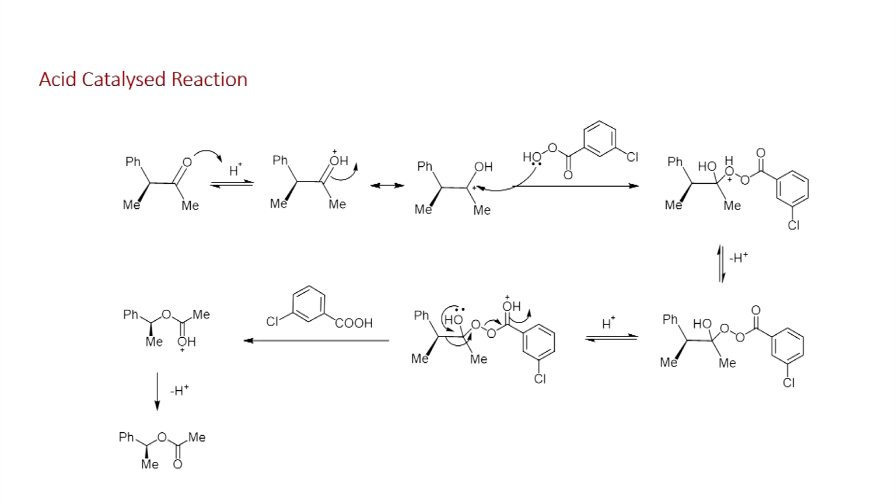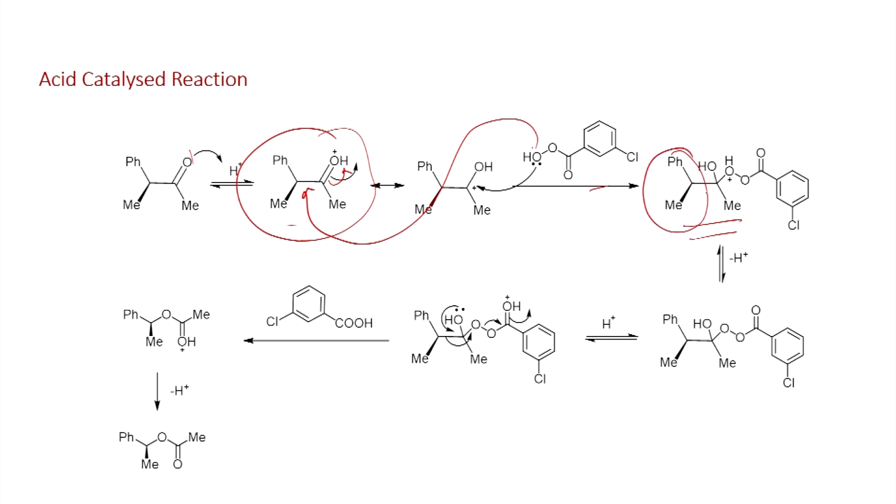Now let us look at the acid catalyzed reaction. For example, if you have the metachloroperbenzoic acid, and protonation of this carbonyl group, as we have seen earlier, you will be able to form this intermediate. Once you form this intermediate, this can now undergo addition reaction. This will be able to form this intermediate. Once you form this one, now this can migrate here, and this can go here, and this can pick up this proton.